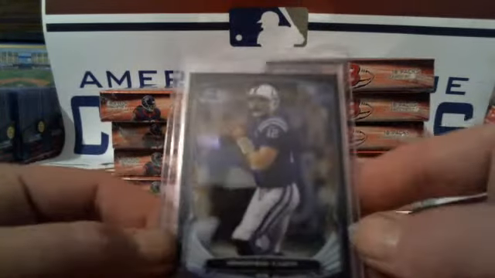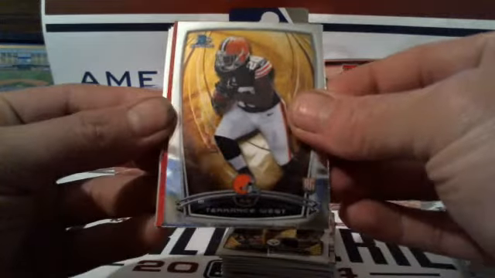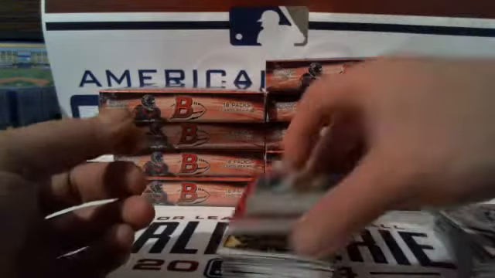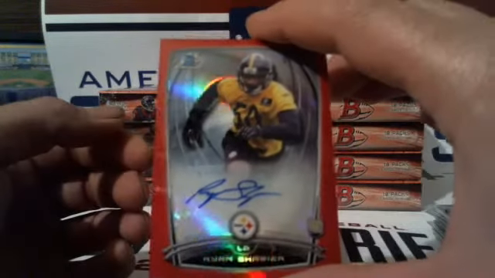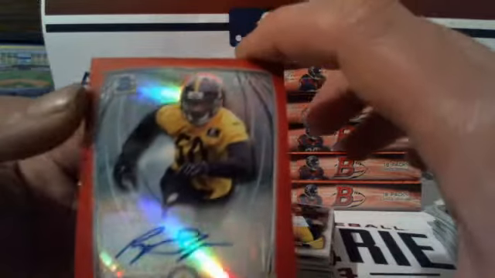I thought this black was going to be it, but it's not. There's that red right there. Oh, man. Here we go. Good luck. See some ink on it. It is a red auto going to the Steelers. Ryan Shazier. Red auto. Number 7/25.